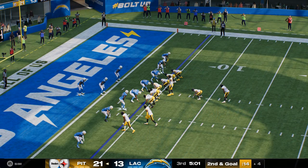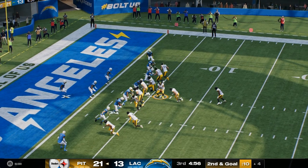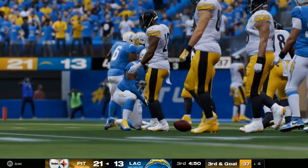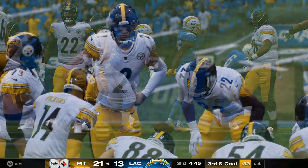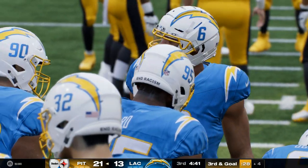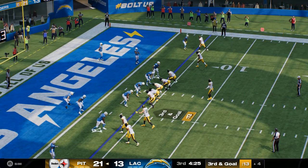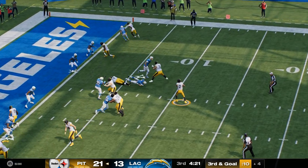Line of scrimmage remains the four-yard line. It's second and goal. A run. Here's Harris. That play may have taken a little bit too long to develop. It's no gain. He's back at the four-yard line. The big guys in the middle of the defense, Mike, the defensive tackles. So often they're asked to do the dirty work. Keep the blockers off the linebackers. Let them run around and make all the plays. But in this case, this guy's able to shed his blocker, make the stop, and keep it to no gain.